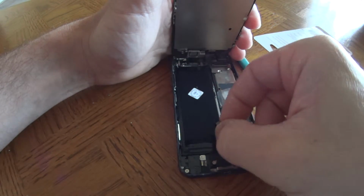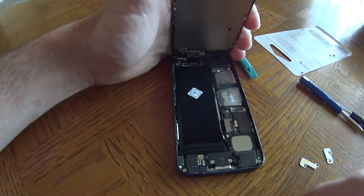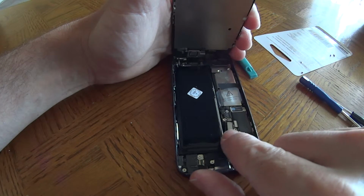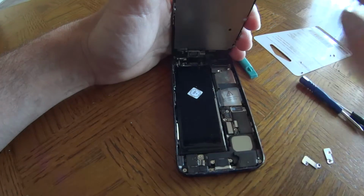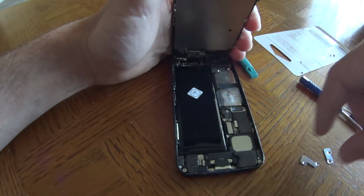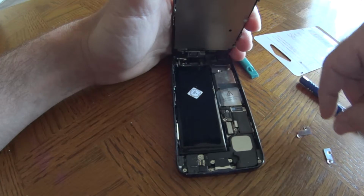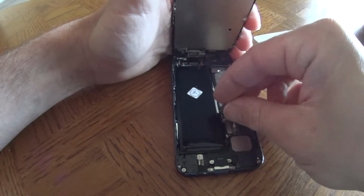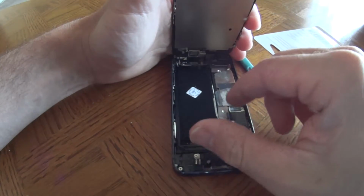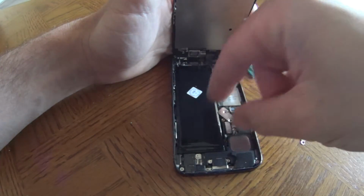Now all I have to do is plug this back in. See, right now it's unplugged. Sorry I can't zoom in. I haven't figured out how to zoom in with my action cam. So let's see here. This goes here. No, it does not go there.